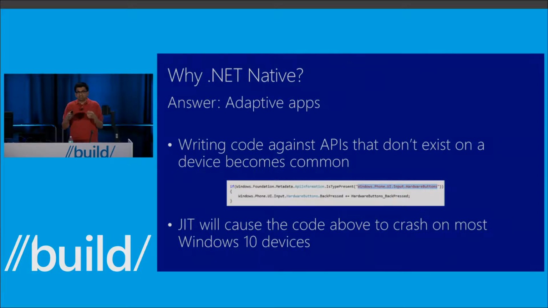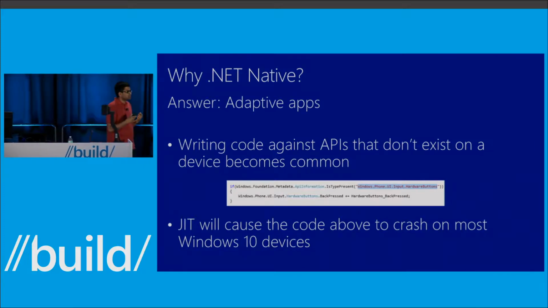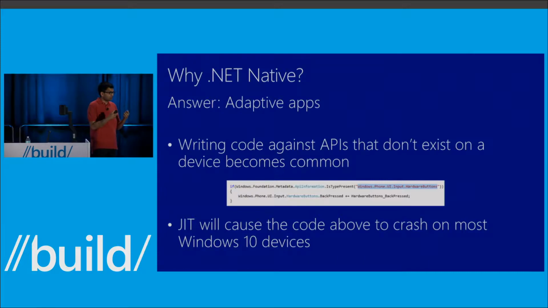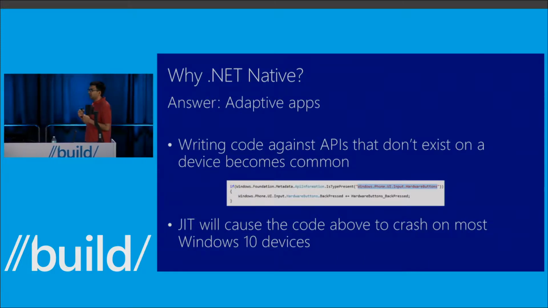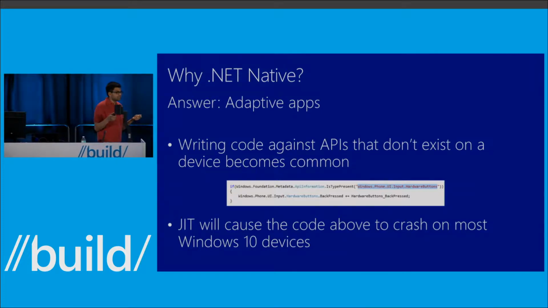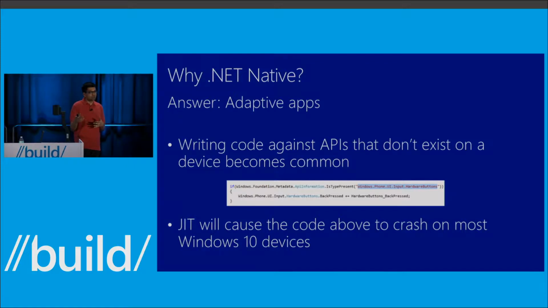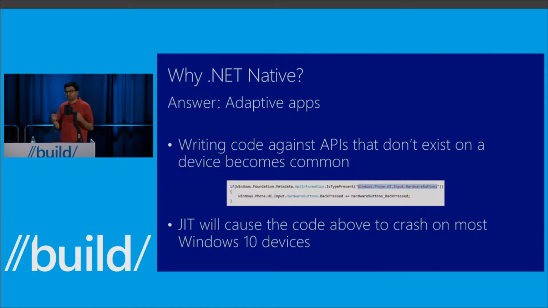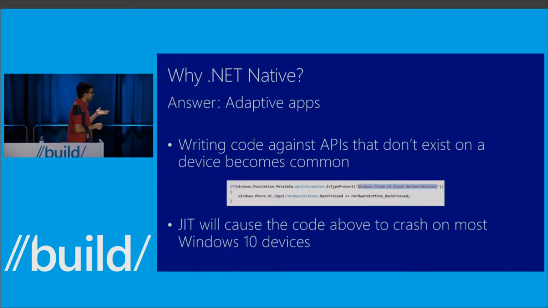How do you write an app that leverages functionality in this SDK in a light-up fashion, where you go and adapt your application to provide the users of your application better functionality as newer and newer APIs are available? Similarly, not all APIs that Windows provides are going to be available on all devices. There are going to be device-specific APIs that are either available only on the desktop or mobile. How do you think about lighting up functionality on an application that only runs on such a device? Our answer to that is adaptive code.